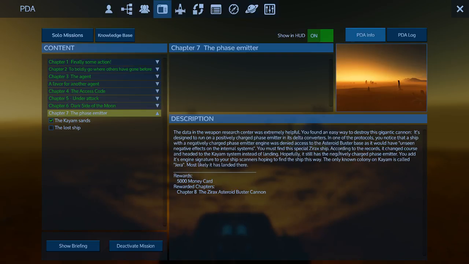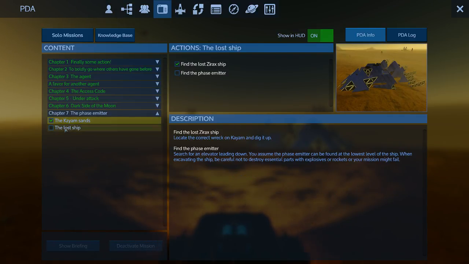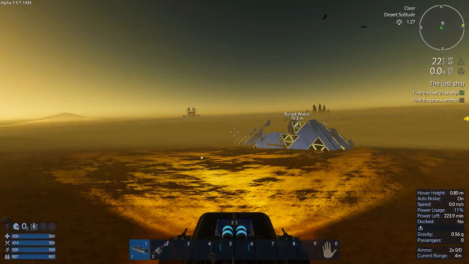You must find the special Zerat according to the records. So we found the ship in the Kaim. Check your travel. Yeah, we did all that. Confront the, did that. And then the lost ship. Find the lost Zerat ship. Find the phase emitter. Locate the correct wreck on Kaim and dig it up. Search for an elevator leading down. You assume the phase emitter can be found at the lowest level of the ship. So we got to dig this thing up. Be careful not to destroy central parts with explosives or rockets, or your mission might fail.